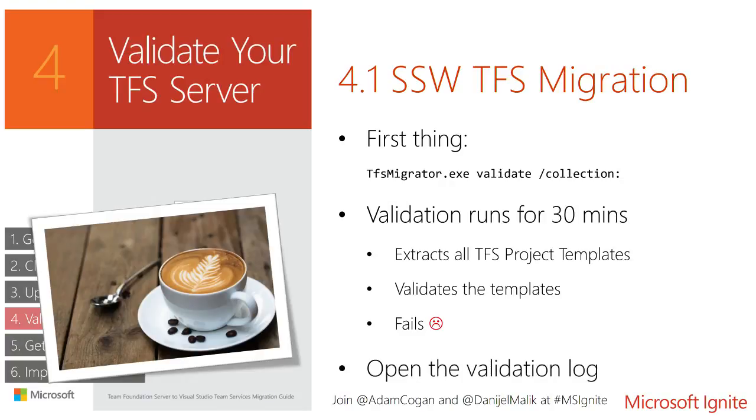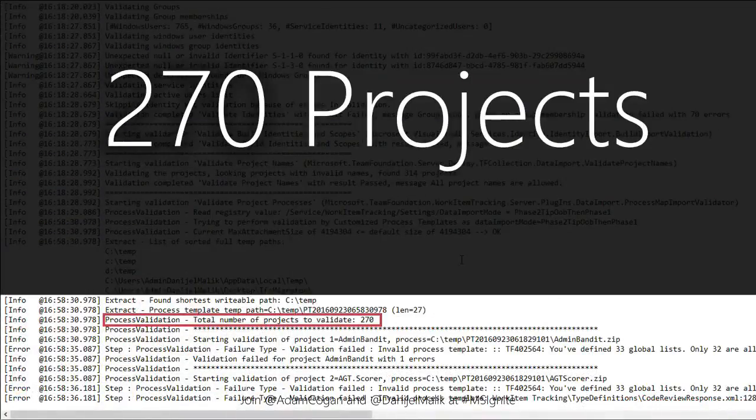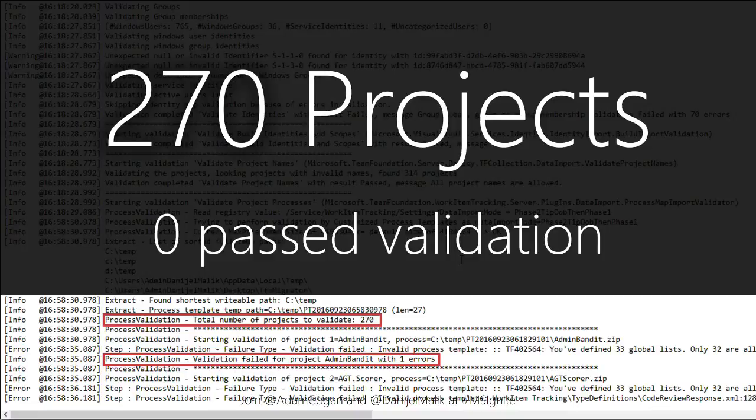Luckily, the tool gives you some logs, and you can go and open those logs, and that's what I did in our case. I noticed we have about 270 projects. I didn't know there were that many in there. And the next thing was the first error. I thought, okay, maybe there's just one, hopefully. How many do you think were actually successful? There we go, one hero. You know the future, do you? Zero. Each one of them had errors.